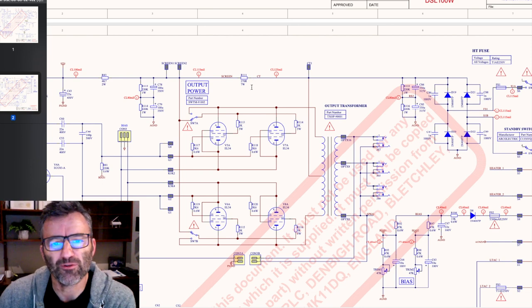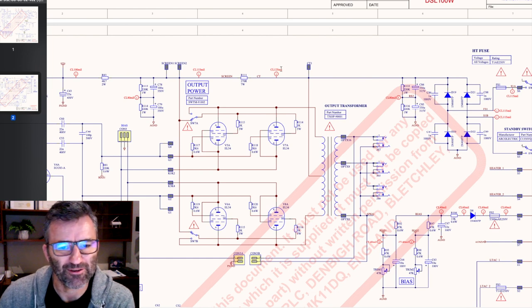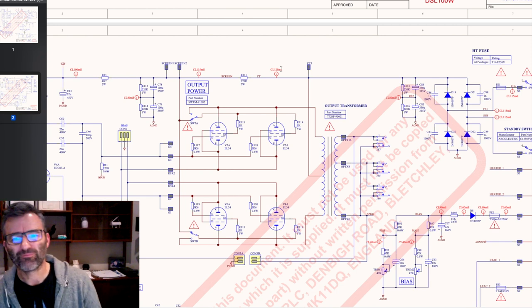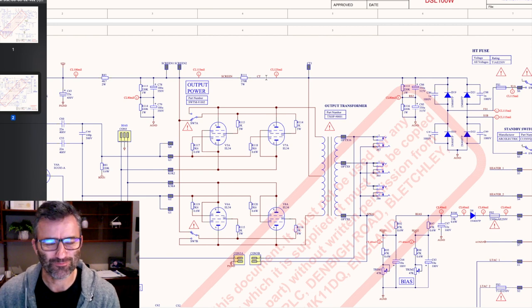So why not use a cheap resistor rather than a choke? They're both going to do the same job with respect to filtering AC. Well, yes, that's right. Except here's the problem. We all know Ohm's law: V equals IR. Voltage equals current times resistance.